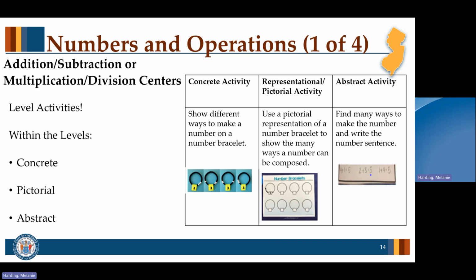This is just an example. So when you're creating number sentences for the number 3, 5, 10, whatever it is, having those number bracelets where they can actually show it on the number bracelet. This is just one way to show it concretely. There's thousands of ways. But then having a pictorial representation of that number bracelet after they have showed you many ways, and you might start this in a small group and then bring it down to that pictorial level. And then they could start with the abstract of actually being able to solve facts without the scaffolds.